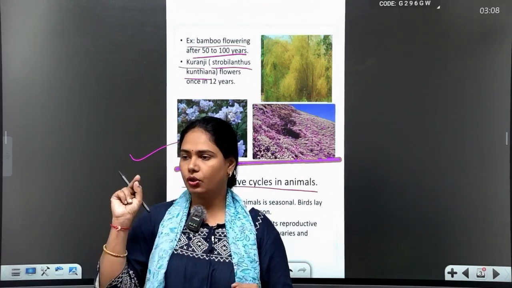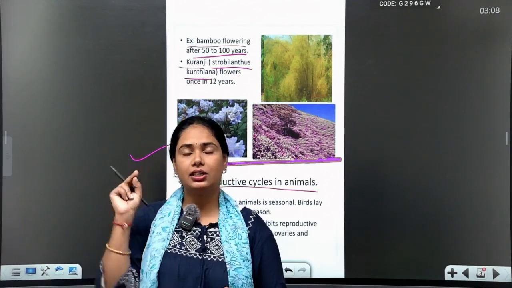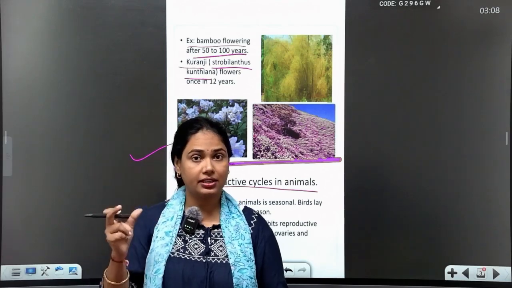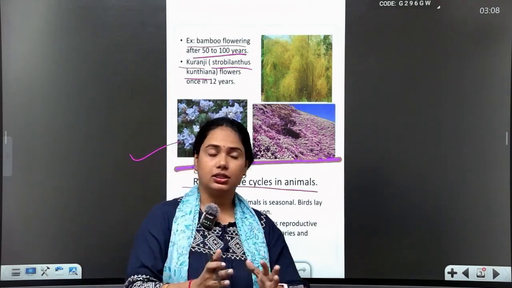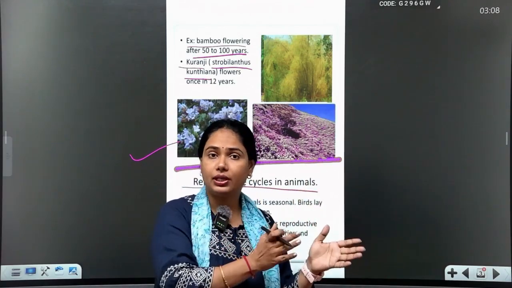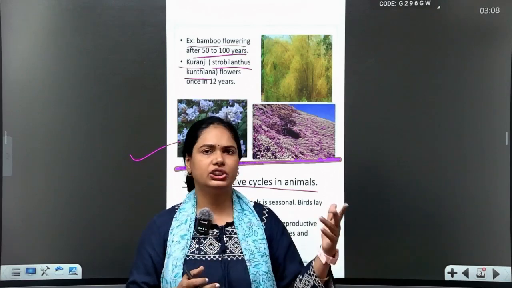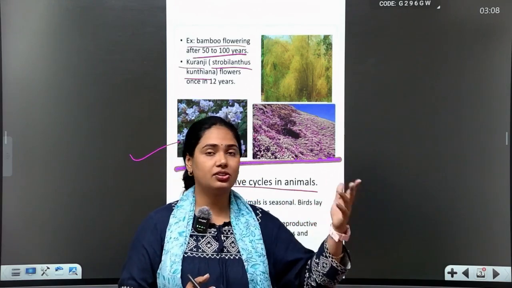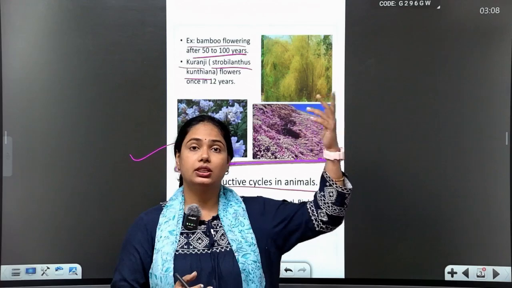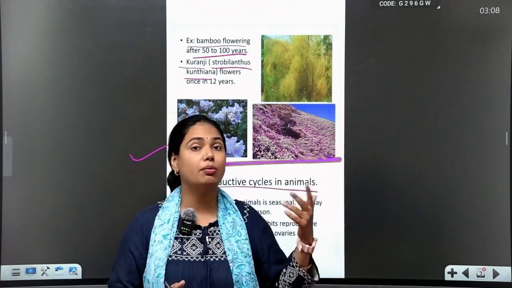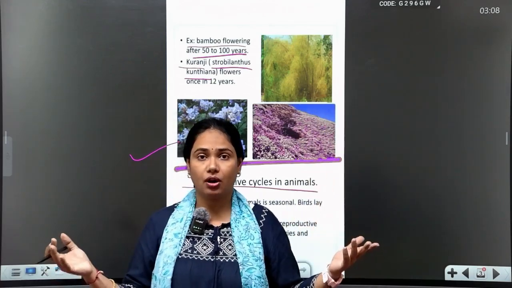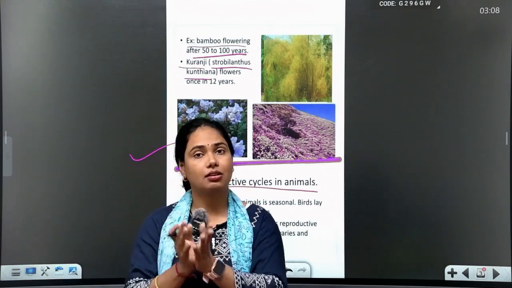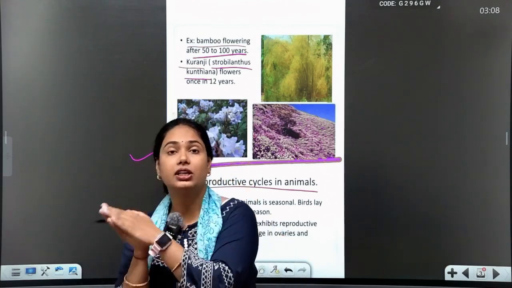In humans, there is a continuous monthly menstruation cycle. But some animals like dog, sheep and cow are seasonal breeders. They are season-based breeders who change their gametes seasonally, not monthly. So there are two types of reproductive organisms on the basis of their cycle: some have a seasonal cycle, some have a continuous cycle.